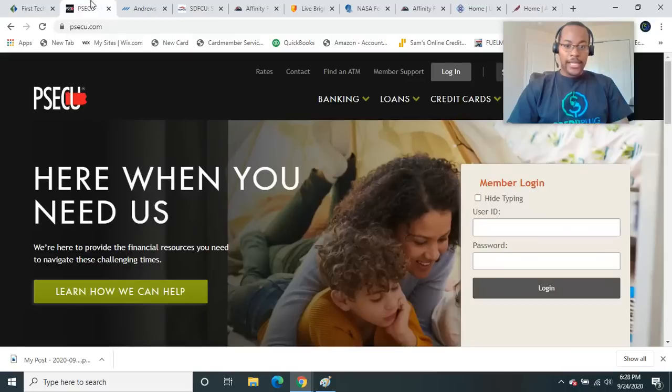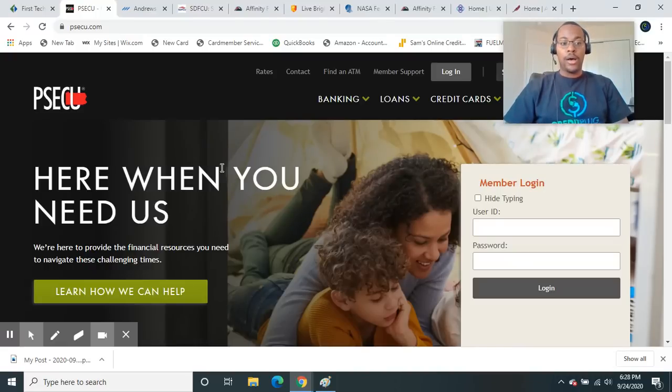All right. So next up, we have Pennsylvania State Employees Credit Union. This is another one that's essentially open to anyone. This particular institution is 100% online. So I don't believe they have that many outside branches and things like that. So you can handle all of your banking needs online with PSECU. They're one of the biggest in Pennsylvania. Again, they pull Experian. Now, their limits, I believe, go up to maybe 20 to 30,000. So they don't have the highest limits, but definitely a solid credit union, and they do pull Experian for credit decisions.